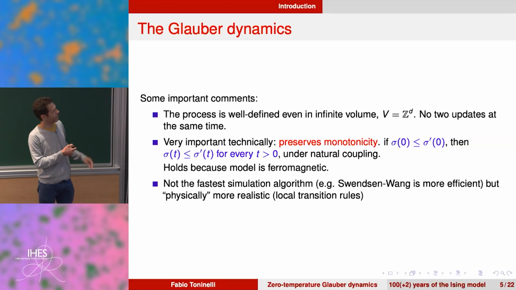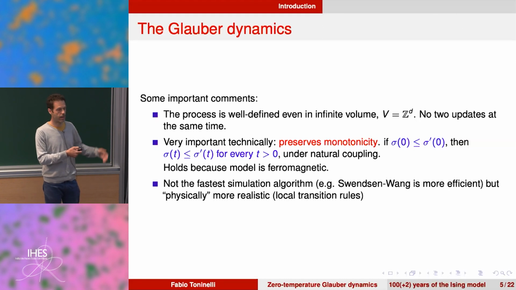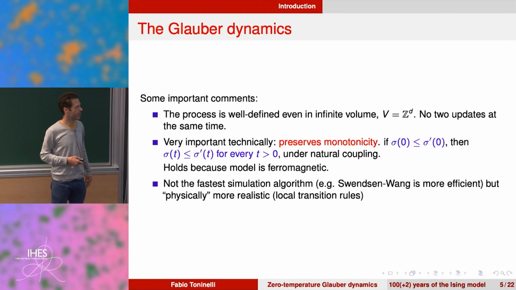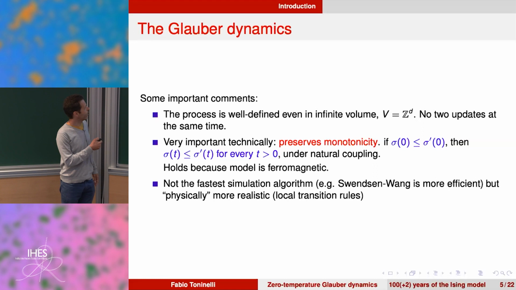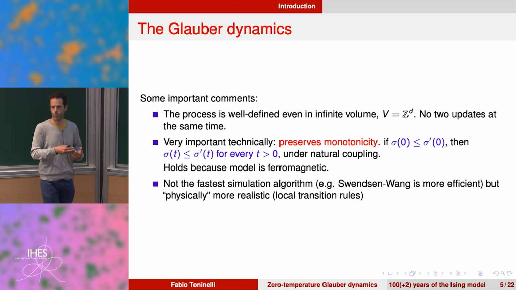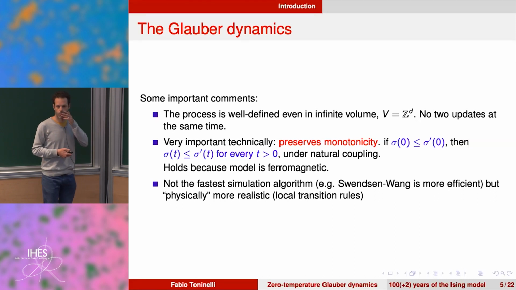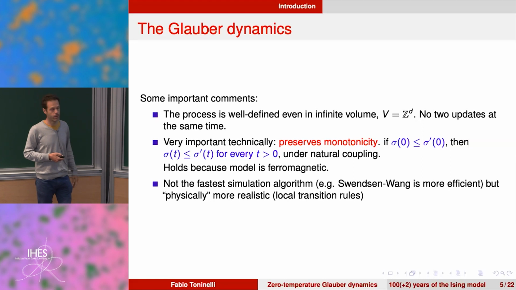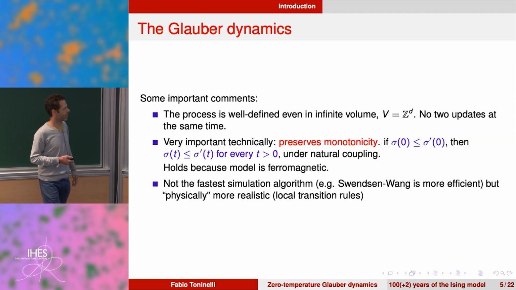The other thing, which you will not see the role of in the talk, but it's crucial, is that the dynamics is monotone. Because I'm looking at ferromagnetic, if you look at two different initial conditions, one higher than the other, where higher means pointwise at every site, the usual partial order for the Ising model, then you can couple the two dynamics so that this ordering is preserved in time almost surely. There is a very natural coupling between the dynamics. This is really essential in all the proofs, even though I will not show any proofs here, and is as essential as FKG when you want to prove equilibrium type of statements.